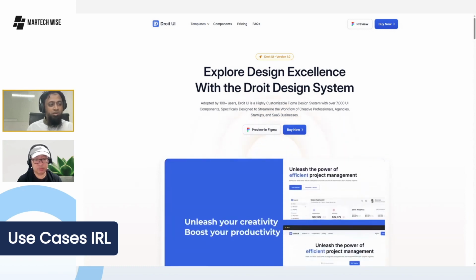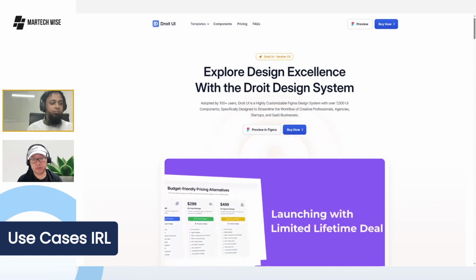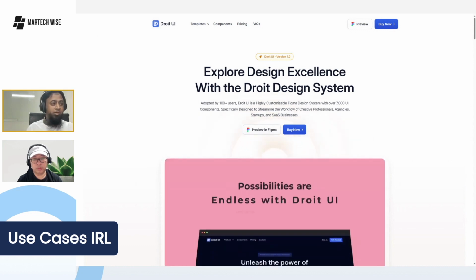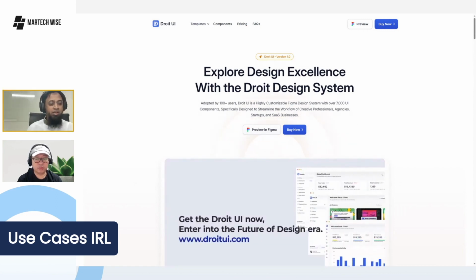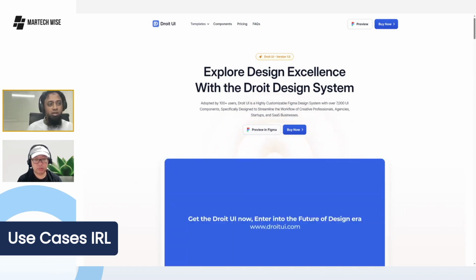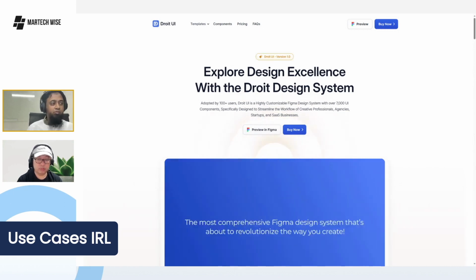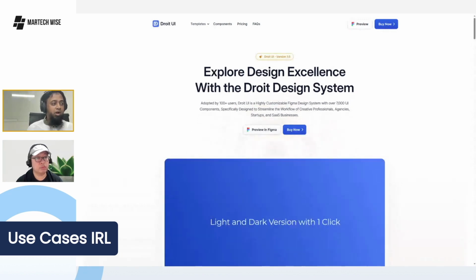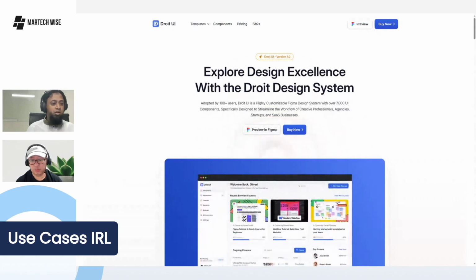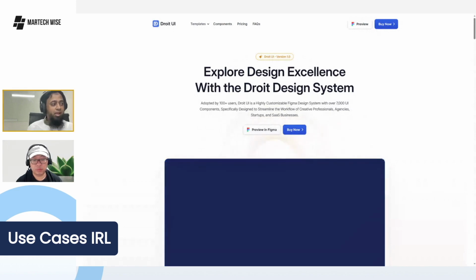So Droid UI is a Figma-based design system and UI kit. Towards the end of 2023, actually we were thinking way before that, if we have a design system of our own, as we also run a design agency and regularly provide custom work to clients, and also have our own products. So in those projects, if we have our own design system, it will make our design workflow better and faster.